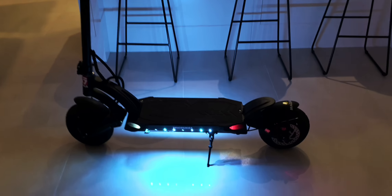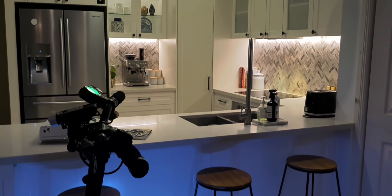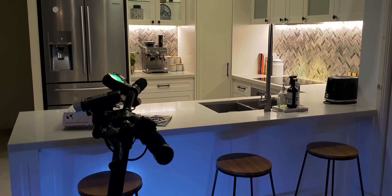I ran this with the Dualtron 2 — this thing is quicker. Haven't run a Dualtron 3 yet. I've run against a Dualtron Thunder: Thunder is a bit quicker but not by much. And I think he was cheating a little bit. The Thunder's definitely quicker but not enough to warrant it — this thing is two and a half grand, the Dualtron Thunder is what, five thousand? You can get two of these for that.